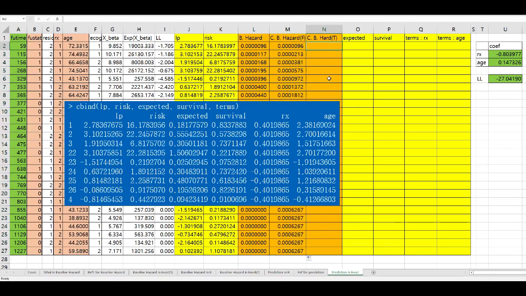Okay, and the cumulative baseline hazard, sorry, this one should be hazard. All right.